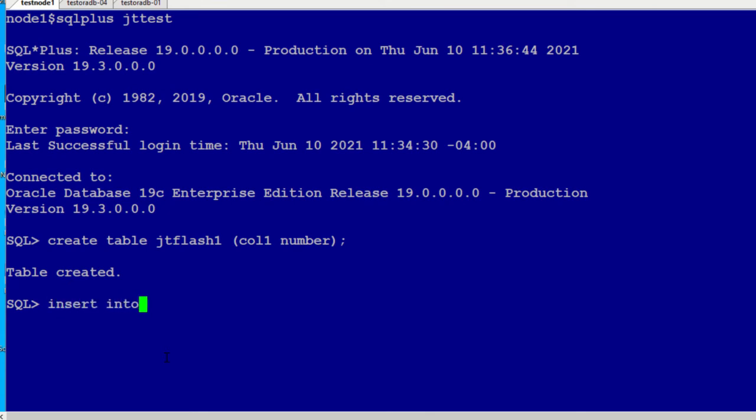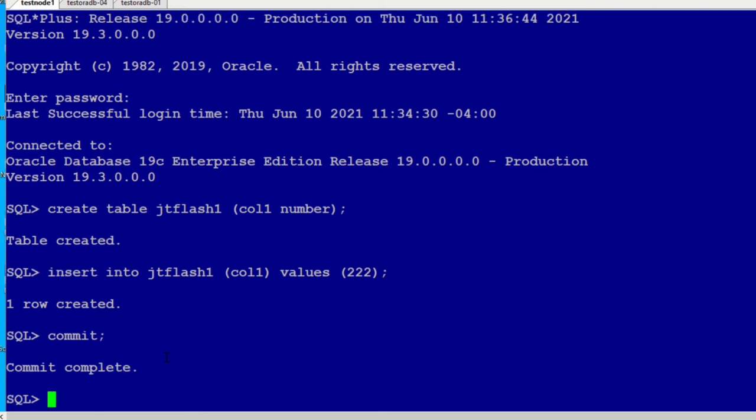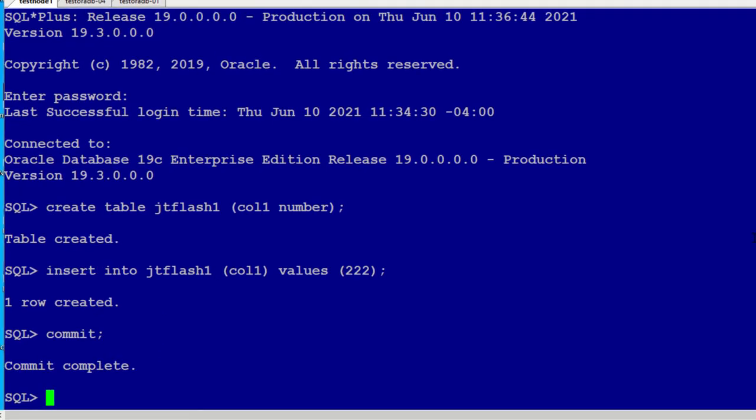This table should be gone when we flash back the RAC database to that point. Okay, commit. Now we shut down the database, the instance, this one.